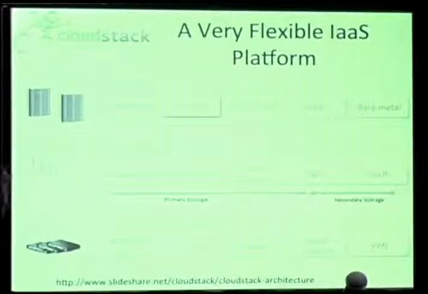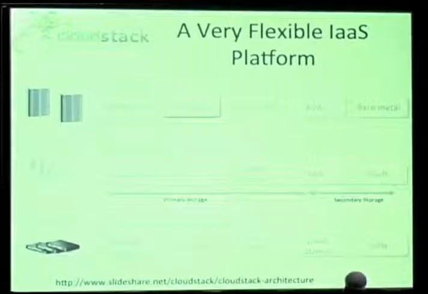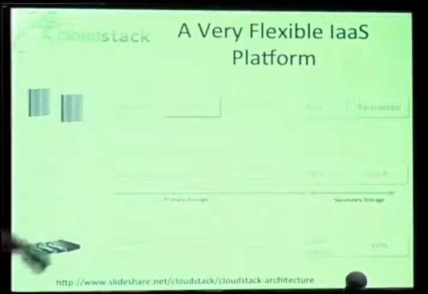Secondary storage is your image catalog. In that YaaS, you're trying to provision virtual machines, and the image that's used for those virtual machines is stored in a catalog. So the secondary storage is this catalog. Traditionally, we use NFS, but we could use any object store, OpenStack Swift. We are nice to everybody. And other types of object stores.